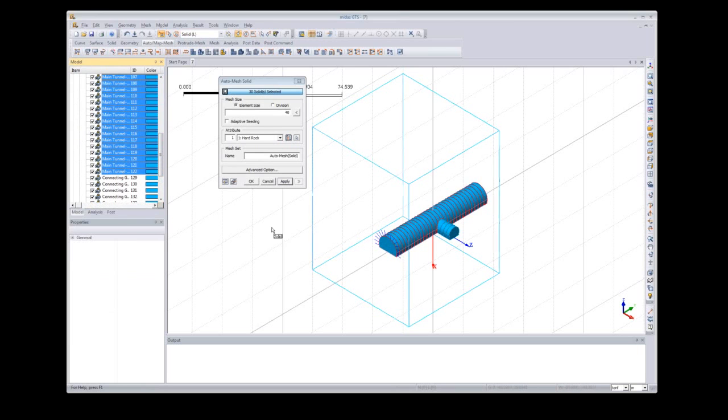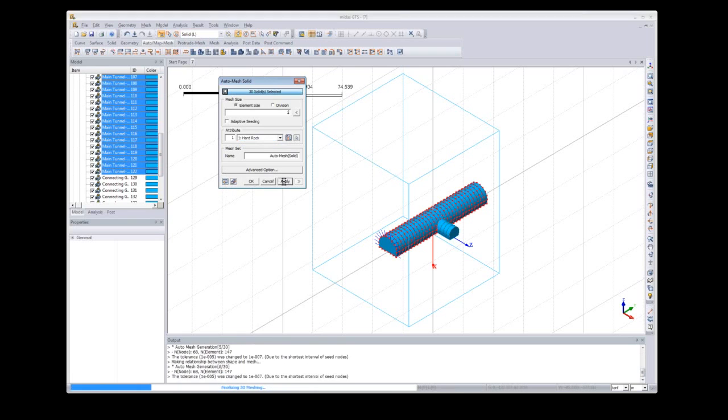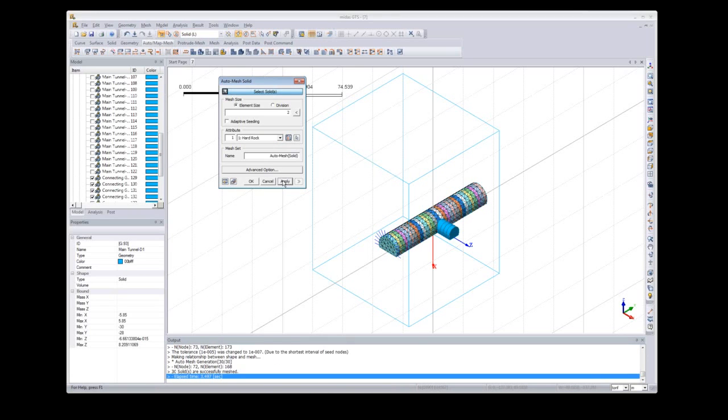So ensure that all the segments are selected, and the size of the mesh will be 2. And the material is going to be hard rock. Get the preview. Okay, that's good, and apply. Alright, the mesh is generated for the main tunnel.